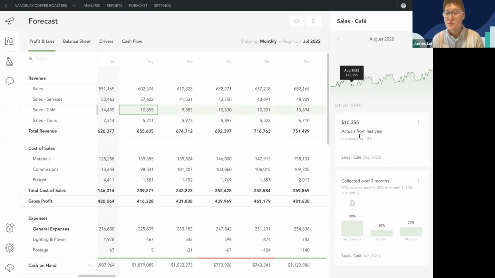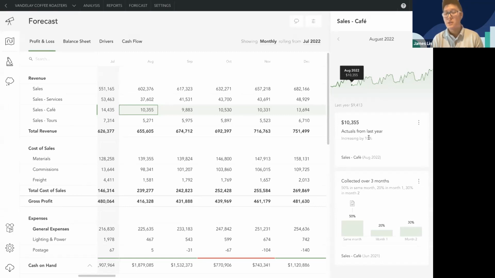There are different rules that you can choose from. If you don't want to use actuals from previous periods, you can use things like average results. You can select constant or growing rates over a period of time, and even build out your own custom formulas as well. But actuals from last year is a great option to get started with. The reason for that is you're budgeting the future figures based on historical figures, so there's a basis in reality. What the business has done in the past, you're using for your budgets going forward. And then of course we are applying that 10% uplift.